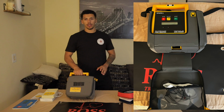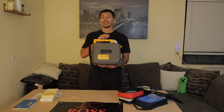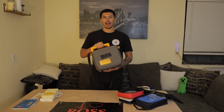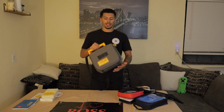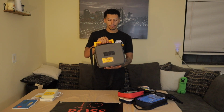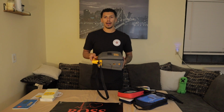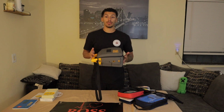Next, we're going to take a look at this one here. This is going to be the LifePak 500T, or Trainer. I don't even believe the LifePak 500 is approved by the FDA anymore, so you're probably not going to want to really get this thing. It does still work as a trainer AED, but because the real ones aren't being used anymore, you don't need the hands-on training with this one in particular.